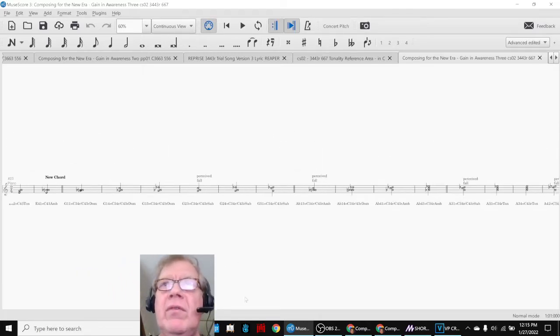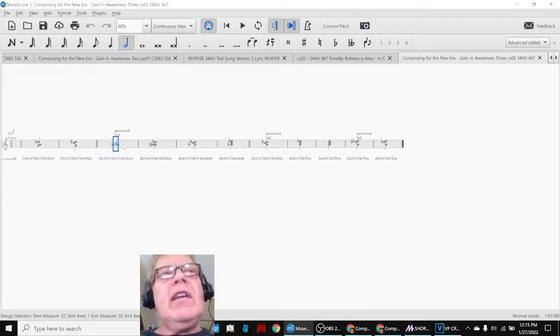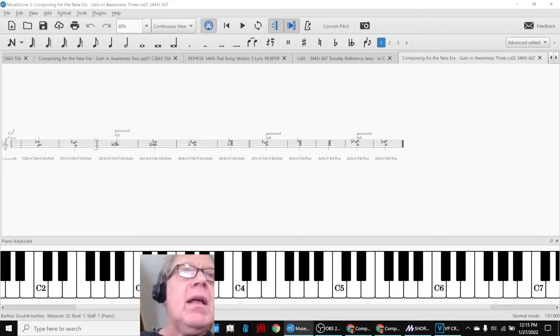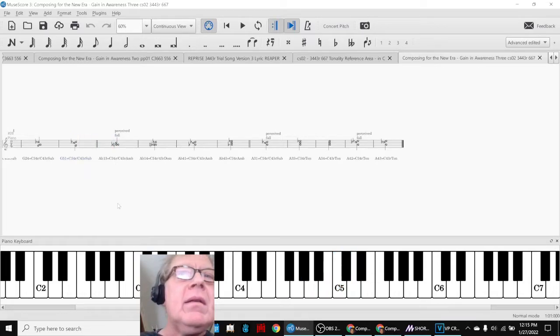So it's not even as far along as number two, which is still in progress. But we added our new techniques. We revoiced the chords to go out of the octave. These are going outside of the C5 and up. And then what we're calling perceived falls, like you go from here, even though this is on a root G and this is a root A flat, the top sounds like it's falling. So we learned a bunch from that.